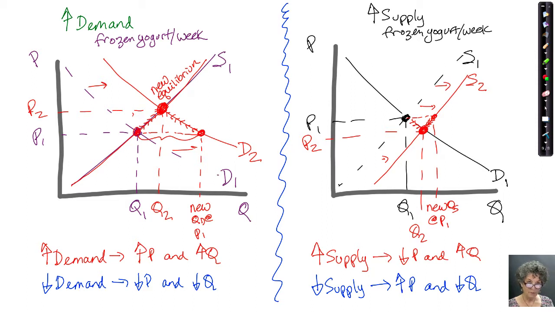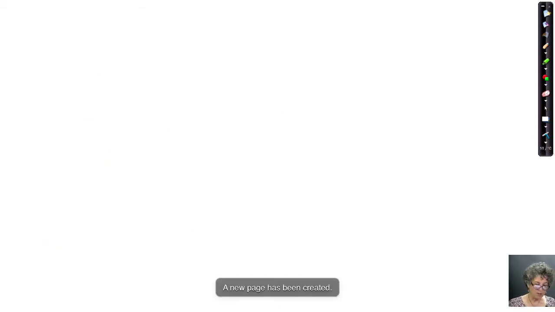Cool. We're starting to be able to tell stories. There's one more story, and it gets a little more complicated, and that's what happens if both of these things shift at the same time. Now, in section, you're going to go through a variety of scenarios, and I'm going to just show you a couple of them here to try to illustrate what the challenge is when you have both things shifting at once.